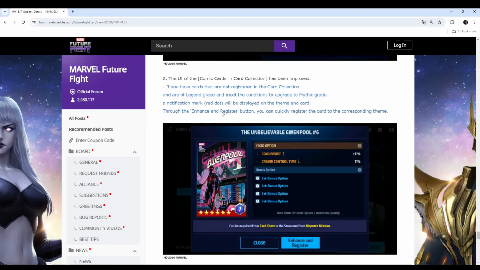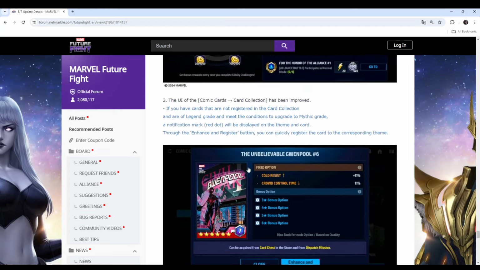We also get the improved UI for the comic cards. So now if you have cards that are not registered in the card collection that are of the legend grade, so 5 stars, and meet the conditions to upgrade to mythic grade, a red notification mark will be displayed on the cards. So you can quickly register the card to the corresponding team. Okay, so if I get this correctly, you'll now get a notification if you have a card of 5 stars and you have materials to upgrade it. You'll now get another red dot because we do not have enough of those in the game. So whatever change, if I understand this correctly, nothing special here.